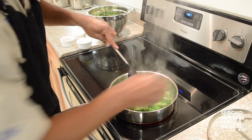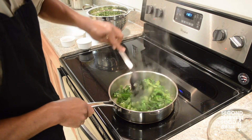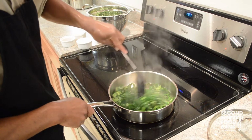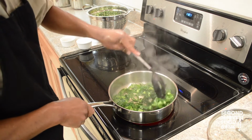So while they're sauteing, try to keep them moving. We don't want them to stay in one spot too long. That way they don't stick to the bottom and start burning, and we get that heat evenly through.